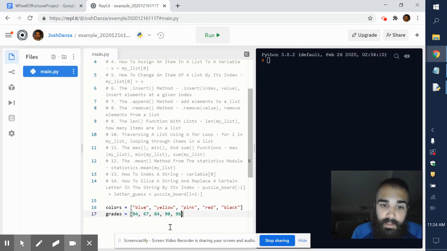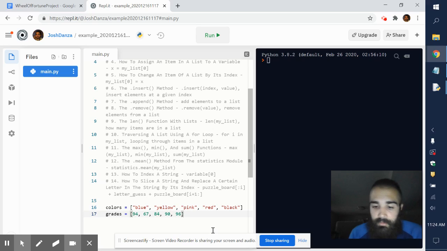All right, so I have 2 lists here, and the same thing. If I want to look at my list, this is index 0, 1, 2, 3, and 4. So its index number, the list will always start with an index of 0. The first item is index 0. And this is index 1, index 2, 3, and 4.